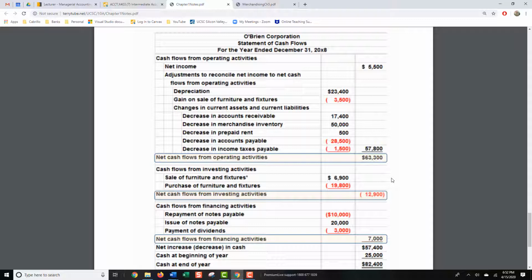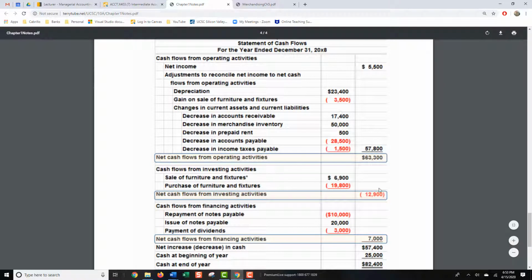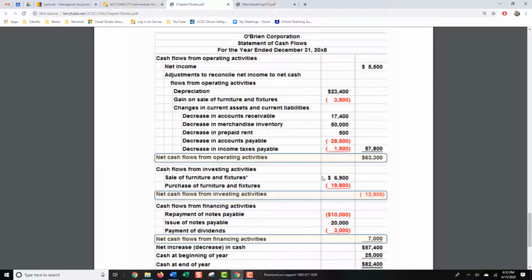You can have a yacht, you can have a Lamborghini, you can have a penthouse, but not have cash in your pocket. And that's the issue. So many businesses have a lot of resources. People may owe them a lot of money, they have a huge accounts receivable, they may have a lot of inventory, but they may not have a lot of cash. So what this statement does is say, this is how well they did from a cash basis, right? It just restates how well the business looks from a cash perspective instead of an accrual perspective.